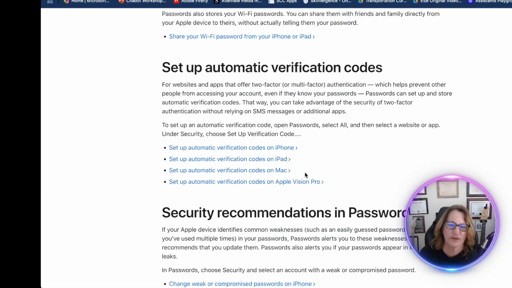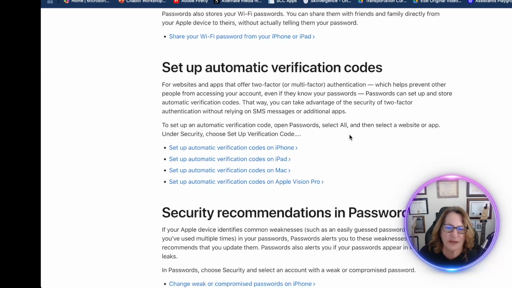There are also verification codes, which I set up whenever I have the opportunity, especially on social media. If you have Facebook, that's the number one that gets hacked. Make sure that you have two-factor authentication. You can go into your settings, go into security, and set that up. What it usually does is text you a code that you put in there, and then it'll turn on.